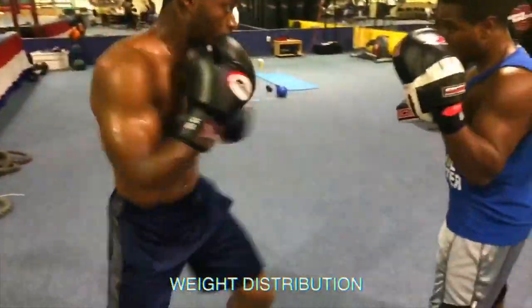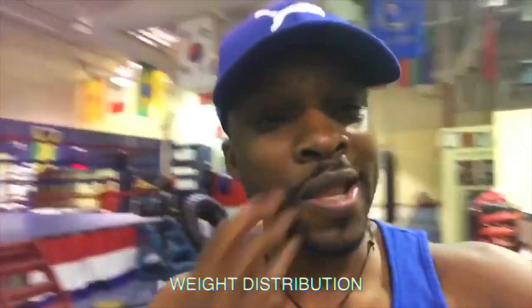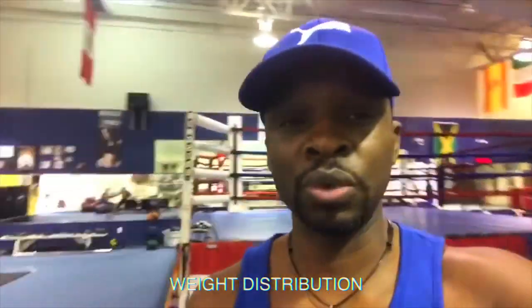Good. That weight distribution is a problem. So what you're seeing right there is the distribution of the weight and what happens when you rotate that body, and that weight is on the lower half, and you transition and turn that baby over.